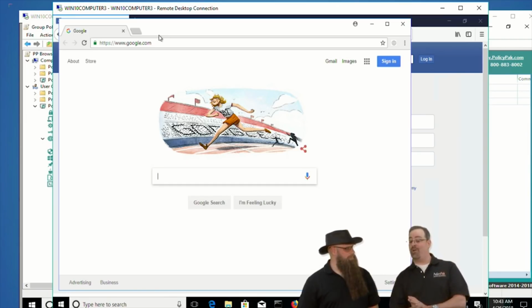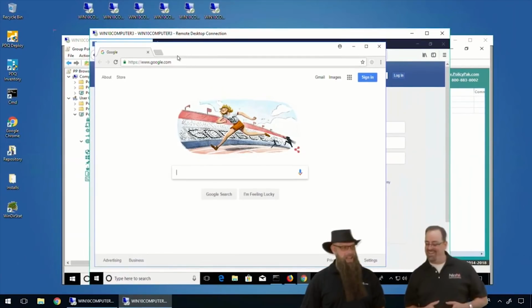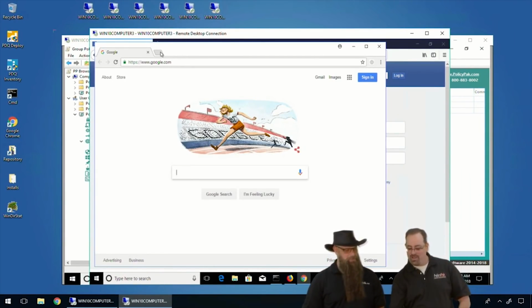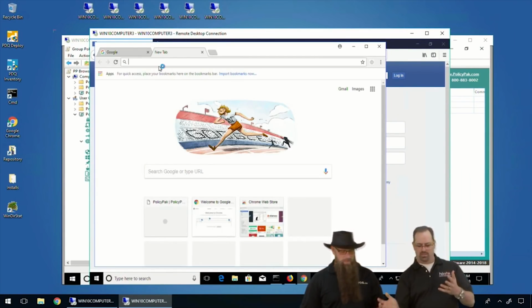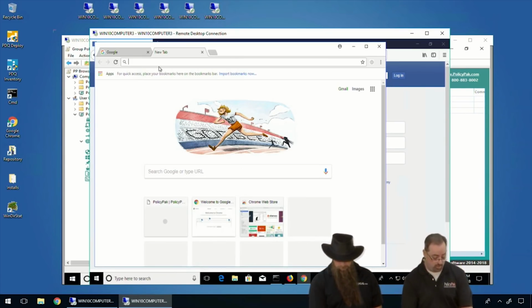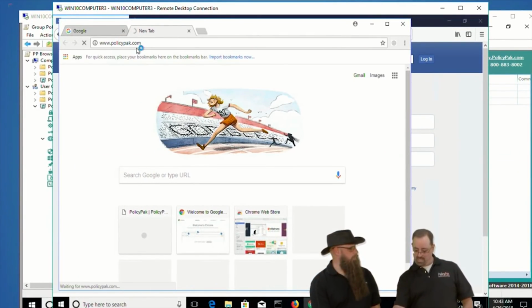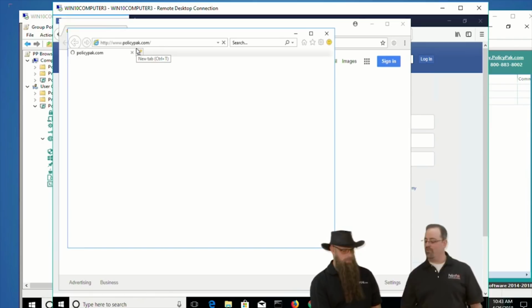So we can do this for any browser to any other browser. Come on, man, right? Is that amazing? That is badass by any metric. And then you're in this browser, and you want something about it. You need to go to PolicyPak.com, and that only works great in, say, Internet Explorer. Watch this. PolicyPak.com. Watch the birdie. Watch the tab. We close the tab. Boom. Route you over to Internet Explorer.